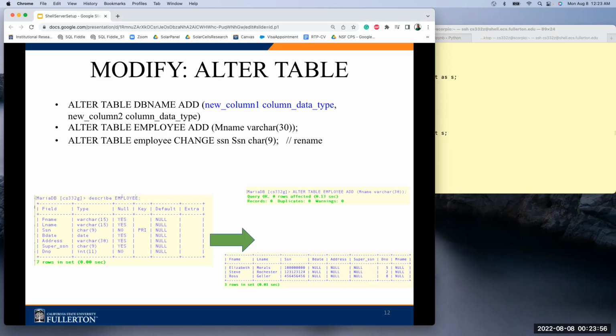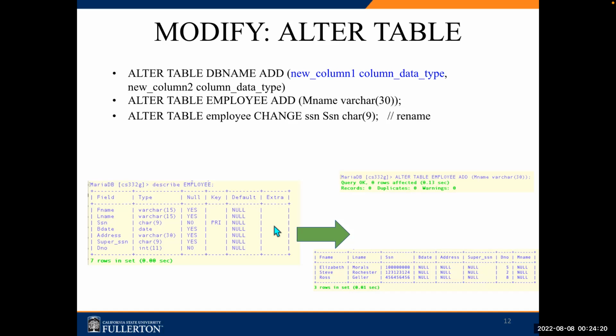With the alter table command, you have the power to modify quite a lot of information about existing tables. You can add a new column by simply using the keyword add with the new column that you want to add, followed by the data type that should be used for the column. And you can add one or more columns. Then you can see an example here where I'm trying to add the middle name of an employee in the employee relation, which is of the type varchar with 30 characters as a limit.